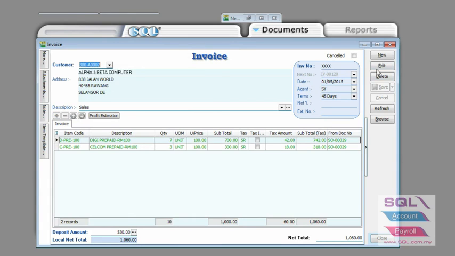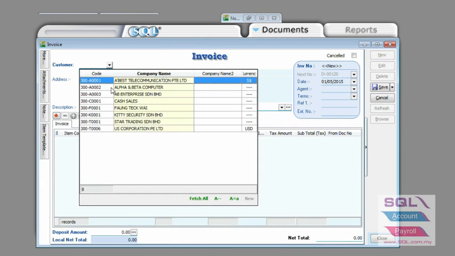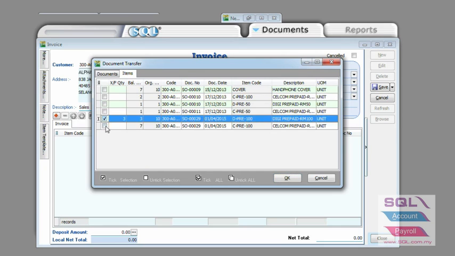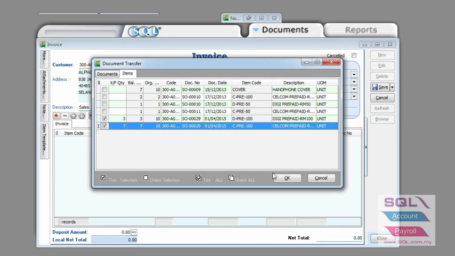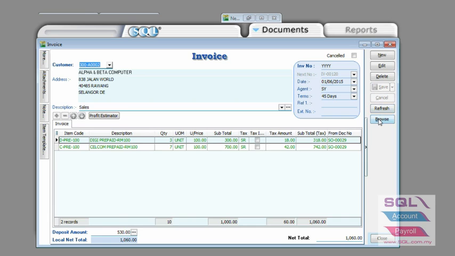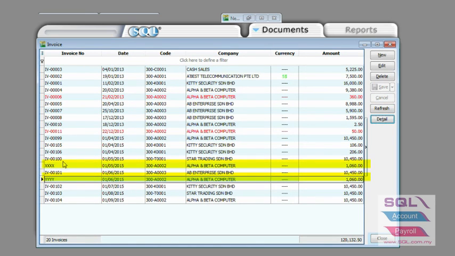We're going to save this and we're going to create a new one, the same client, transferred from the same sales order number with a balance amount of 3 and 7 from SO number 29. We're just going to make one thing different, which is to do this in June. Normally the system will automatically generate a number, but this time we're going to purposely create a unique number for it and save it. So as you can see, XXX and YYY is what we did from the same sales order.